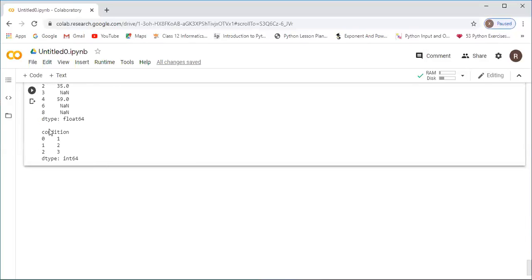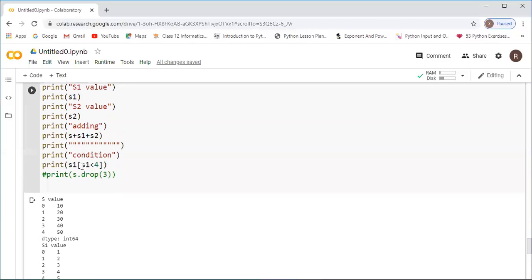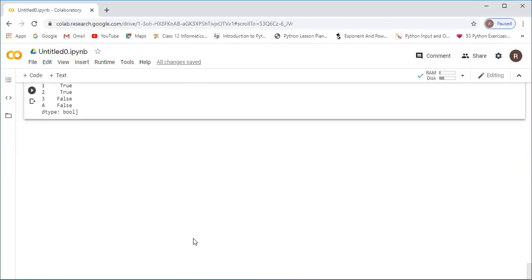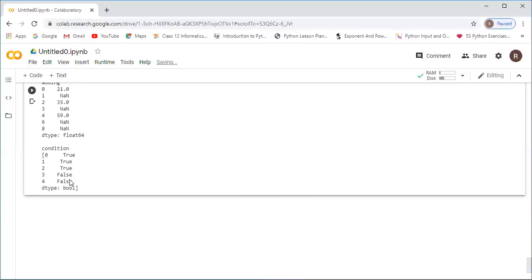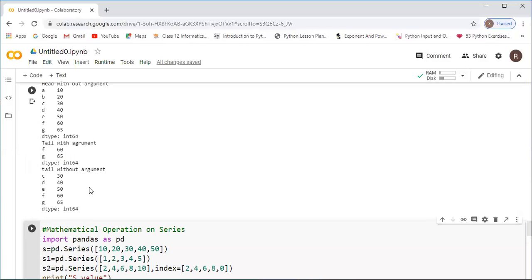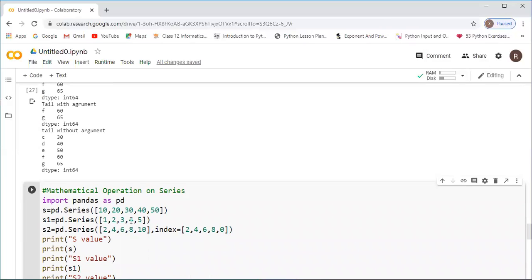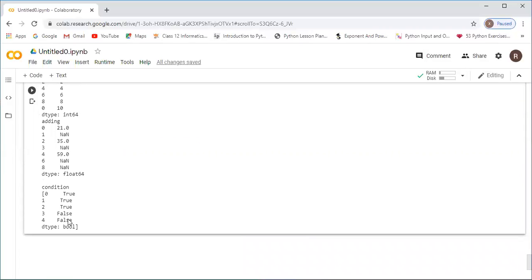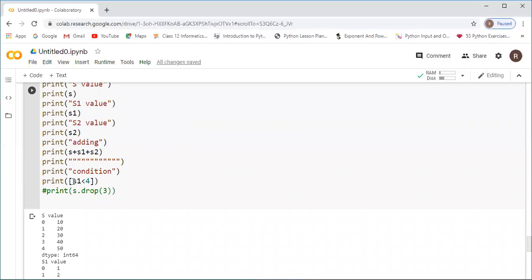You will get a space over the 2 empty spaces you are getting. Then the condition is coming. Now see, my condition is S1 less than 4. So simply if you are giving S1 less than 4, you won't get the value. Now see, if I am removing this S1, what is happening? Okay, you will get just the boolean true, false, true, false. So for the values that are less than 4, in that place in S1 you will get true, and for the values that are not less than 4, there you will get false, the boolean type of value you will get.